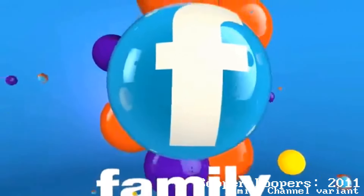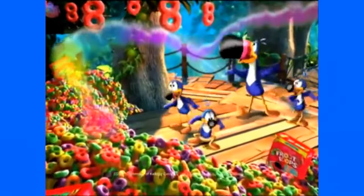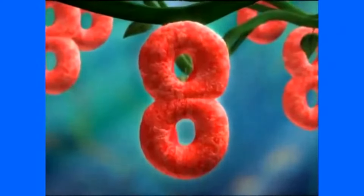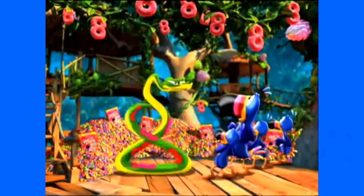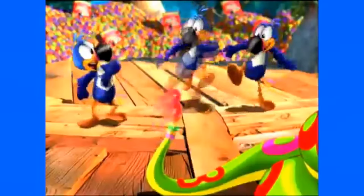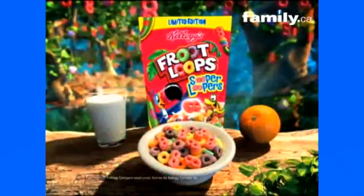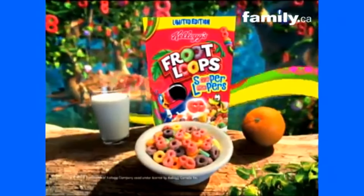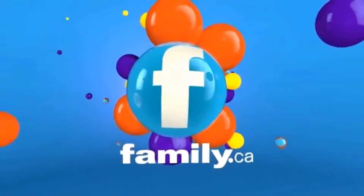Are you ready to win? It's time for a jungle adventure with Froot Loops cereal and family! It's a Froot Loops Super Loopers treat — a double loop! Super Loopers — they're nice! Uncle Toucan! That's not what he was expecting! You can enter to win limited edition Froot Loops Super Looper cereal and a laptop prize pack! Continue the jungle adventure and check out family.ca for all the contest details, brought to you by Kellogg's and family!